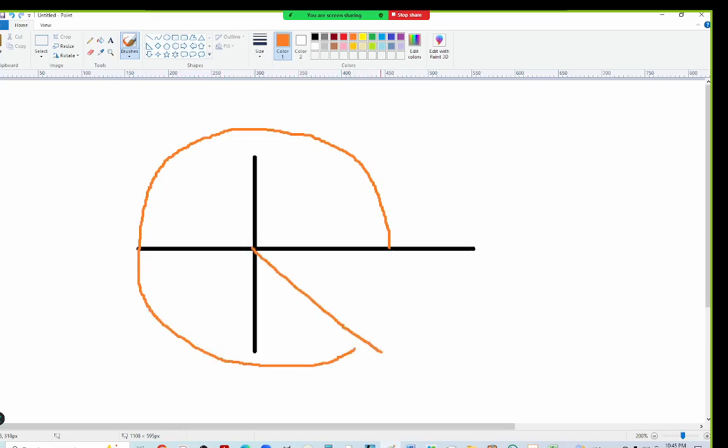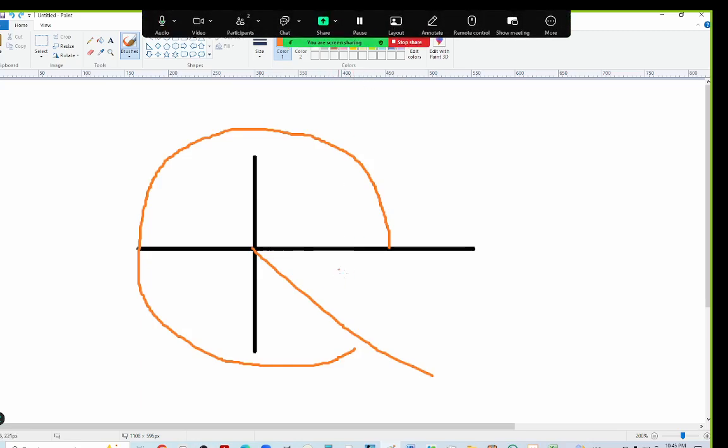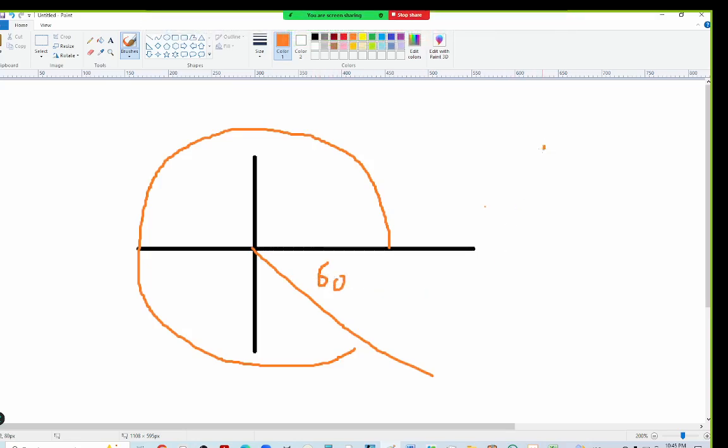Like there. Right. So what I want you to always practice doing is figuring out the reference angle. What's the reference angle? 60. That's right. So that means we're going to be using, if they want exact values, that special triangle. The 60 triangle looked like this. This tall part here was square root of 3. This little part down here was 1, and this part over here was 2. And the 60 degrees was right here.